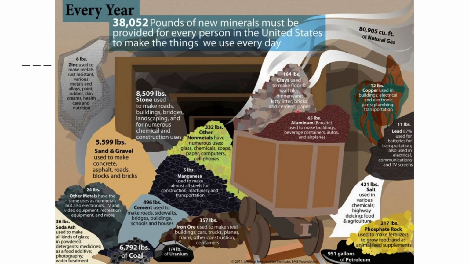Okay, so every year, 38,052 pounds of new minerals must be provided for every person in the United States to make things we use every day. This is an estimate. This is not actually every year, but it's approximately this much. This is an excessive amount of new minerals for each person in the US. So we can break this down into where these are all coming from and going.